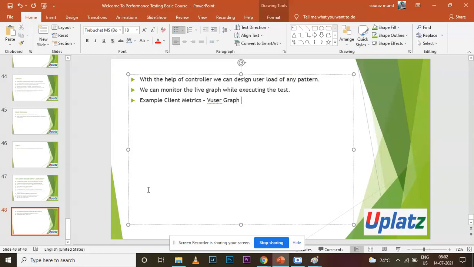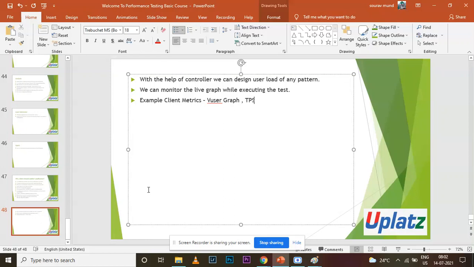The user graph tells how the virtual users are, in what state, like ramp up or steady state or ramp down, or how many users got exited, or how many users are actively on the application. Everything it tells in the user graph. Everything we'll see once we do a load test, and then we can monitor the application live.